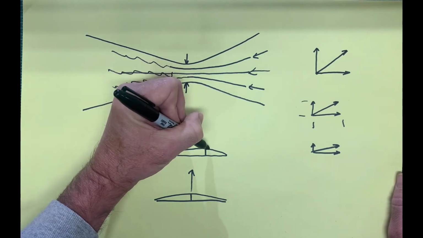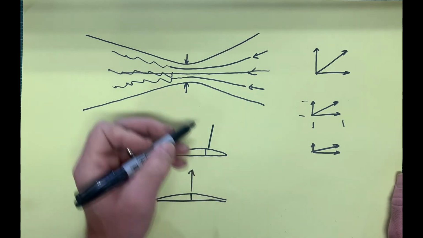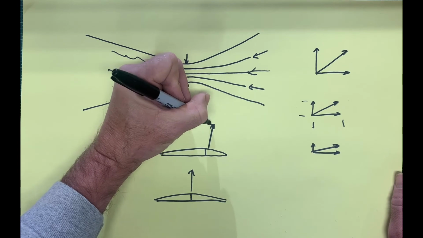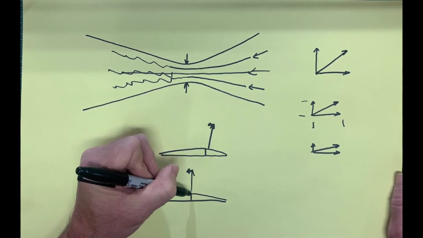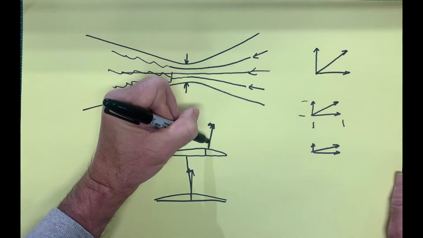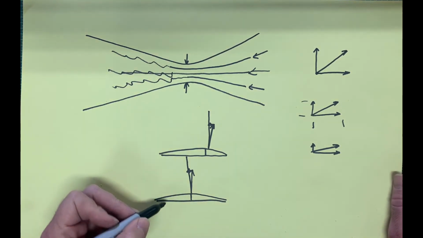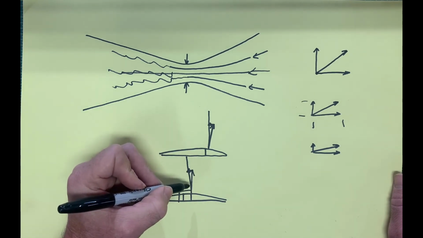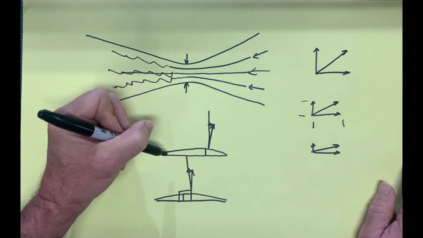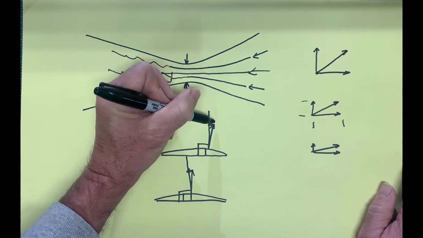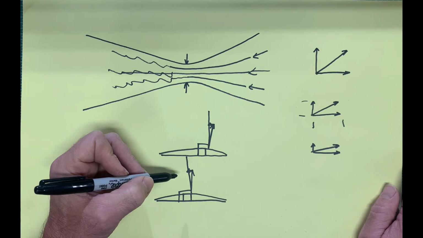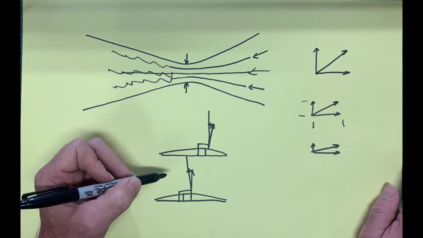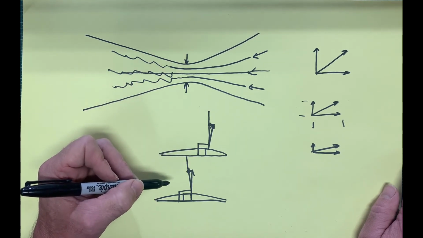Now on this one, the apex of curvature is right here, and you'll notice that the lift is not at the same angle. There's a small amount of drag on both. If you draw a line in this direction and a line in this direction, you'll notice that on this airfoil shape, the line is behind the perpendicular. If we draw a perpendicular line to this, the lift is actually slightly behind that perpendicular. And on this airfoil, if we draw a perpendicular line, it's actually slightly in front of it. This is very important. Now, this does not look like a lot. It's literally 2 or 3 degrees back and 2 degrees forward. There's not much difference there. It's maybe 4 or 5 degrees total in the direction of the lift.